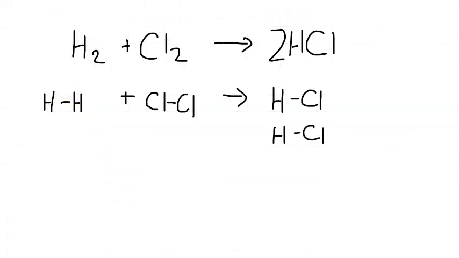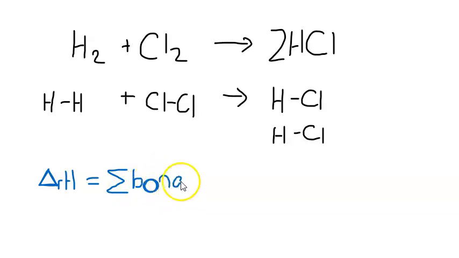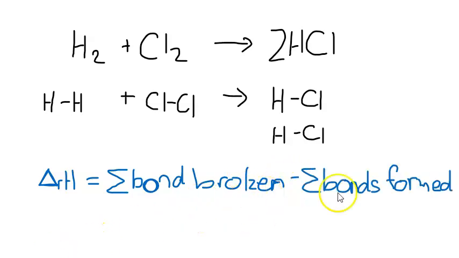and then we enter the number of bonds into this formula, which is the change in enthalpy of a reaction. So delta rH equals the sum, so we've got the sigma sign, which means sum, of the bonds broken, minus the sum of the bonds formed. Just written that out there.